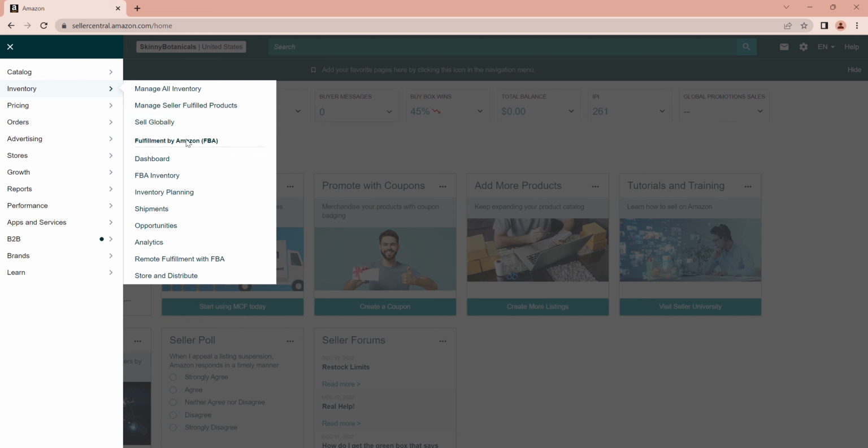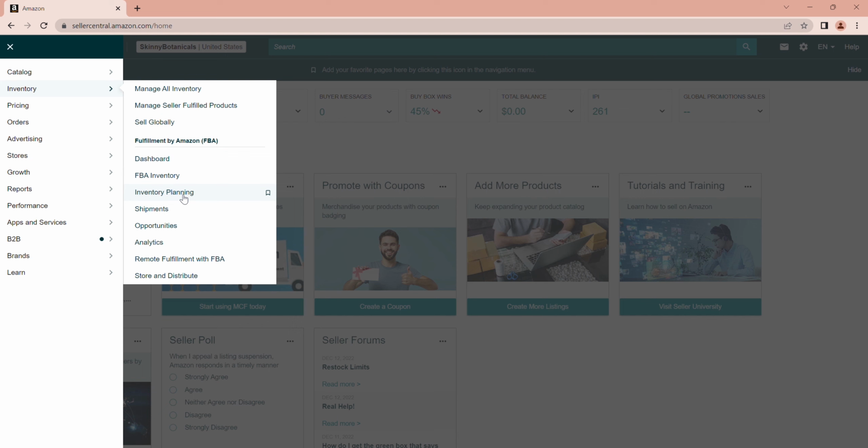Fulfillment by Amazon. It means that those products listed as FBA are ones where you have sent your inventory to the Amazon warehouse. As we have discussed the difference between FBA and FBM, FBA means you send all your inventory to the Amazon warehouse, and FBM means you keep inventory in your own warehouse, and when someone buys the product, you ship it to your customer. FBA inventory. From here you can check all of your listings that are listed as FBA.